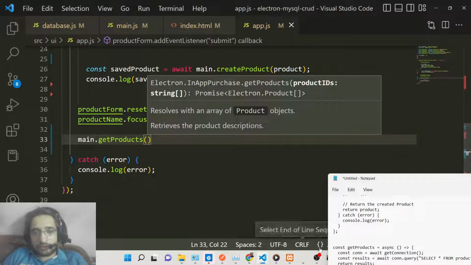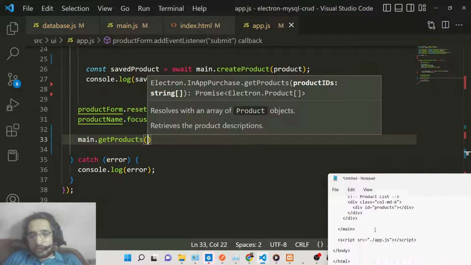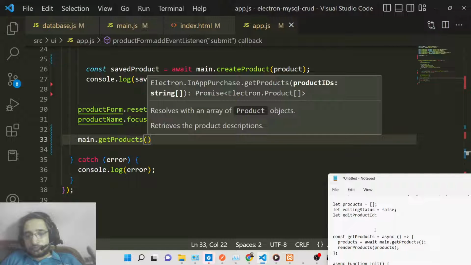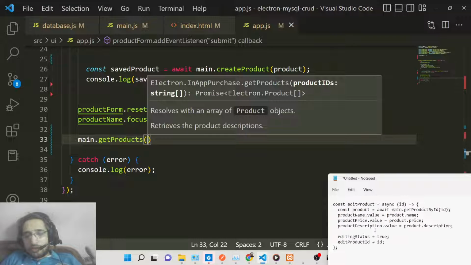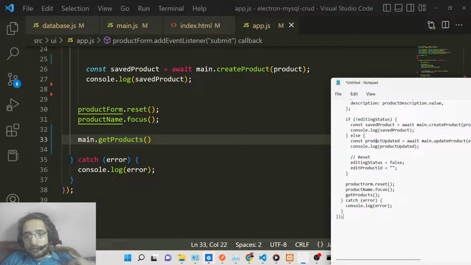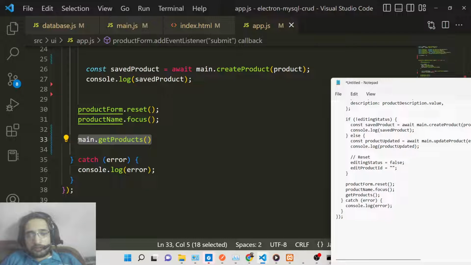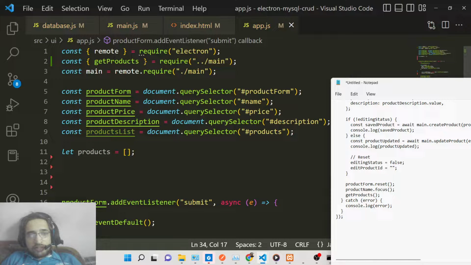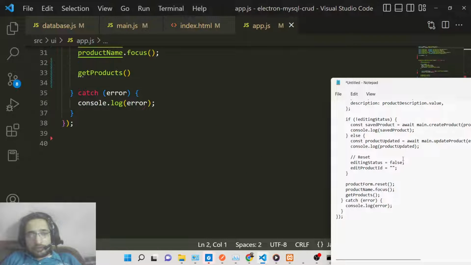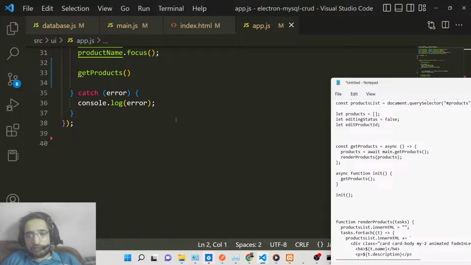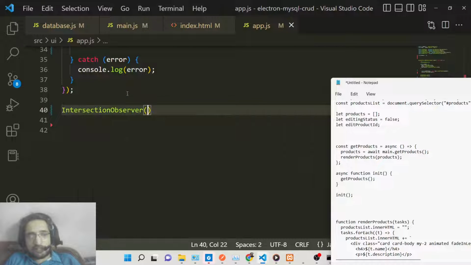So whenever we are creating this, we can simply call get products. Now we need to create this method, guys. Right here, whenever we load this application for the very first time, this function will automatically execute, which is called the init function.